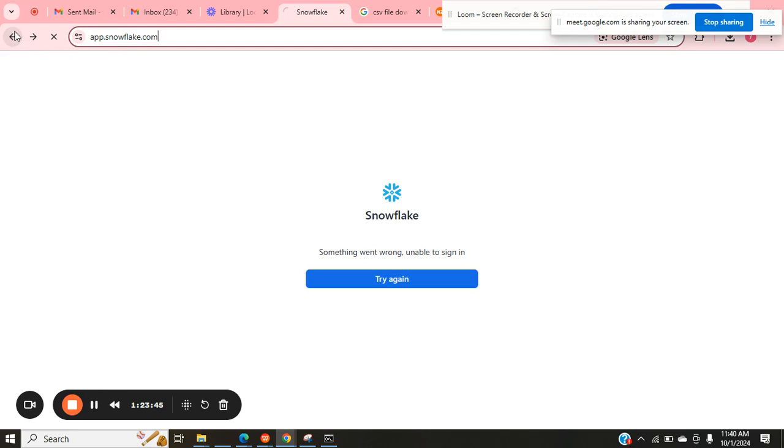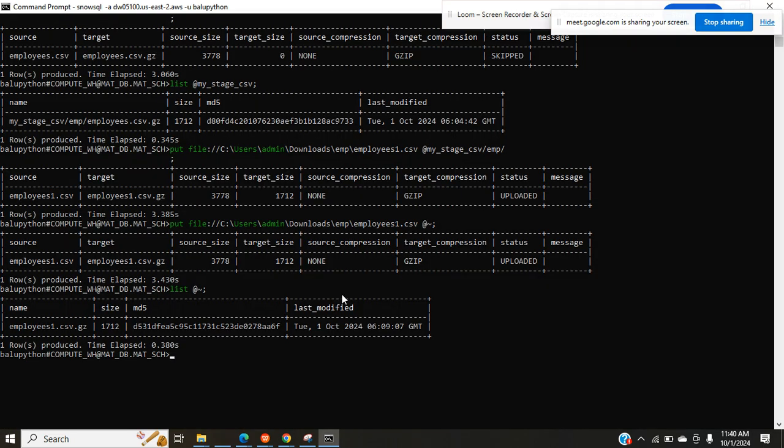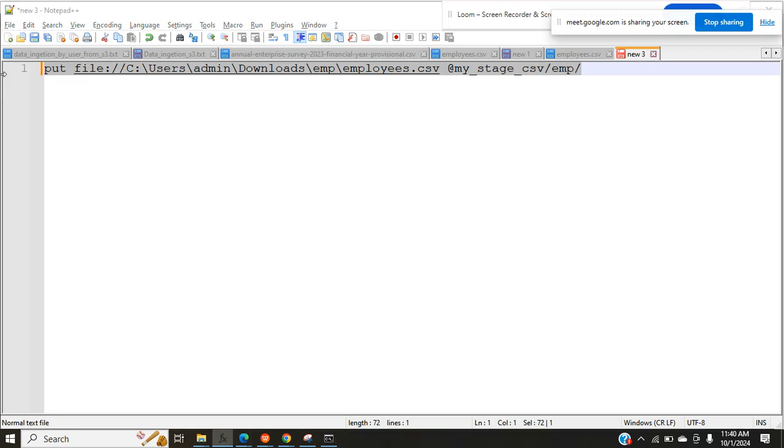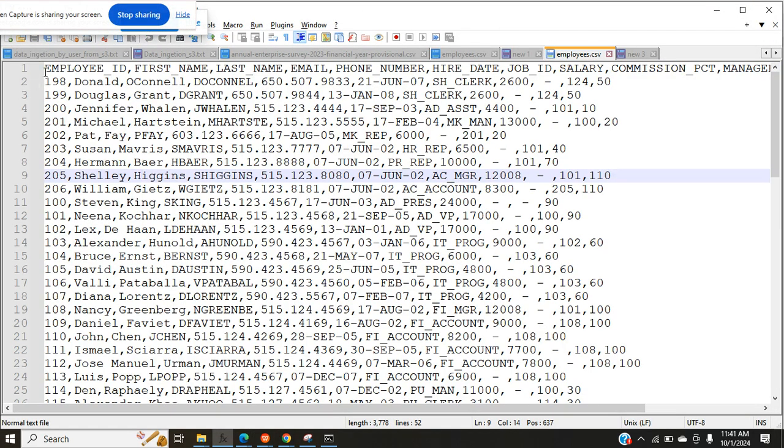Or here itself we can create that, right? But the problem here is we need to use the data columns. I will use these columns.